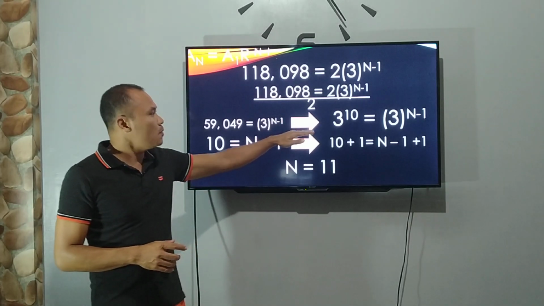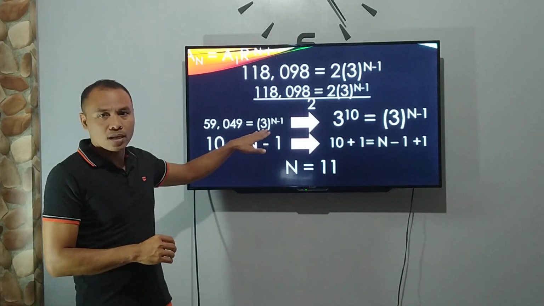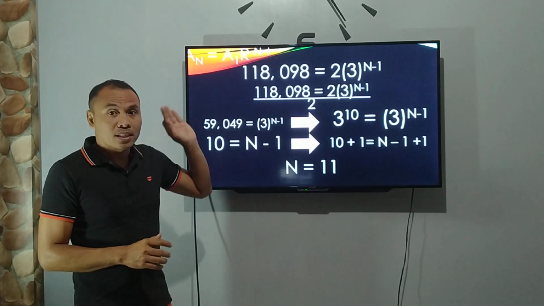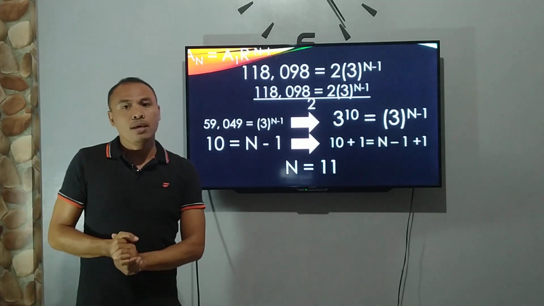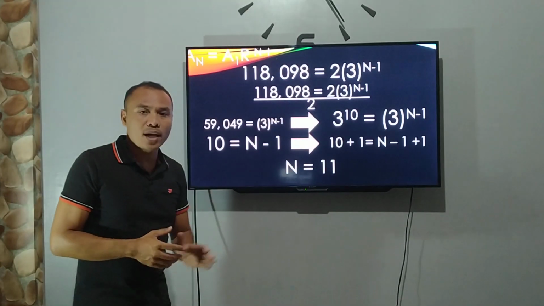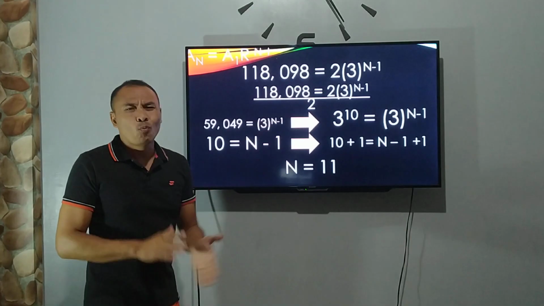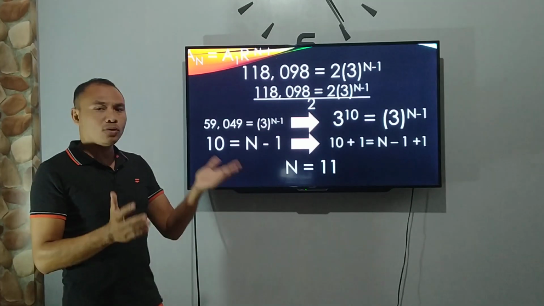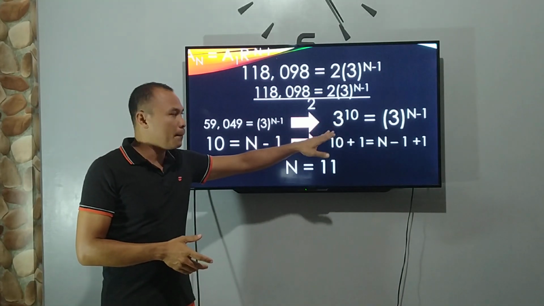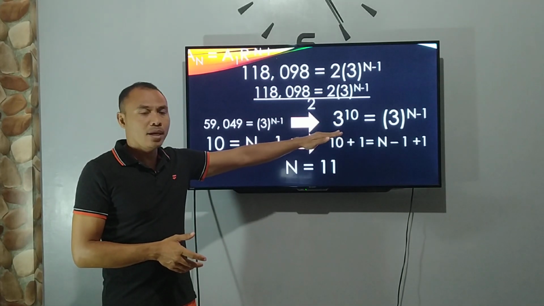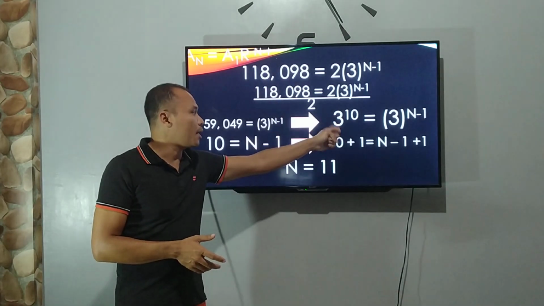And let's follow the arrow. Remember, our base here is 3. Of course, if its base is 3, the base on the other side should always be 3 since we're looking for the value of n. So we have 3 raised to 10. Why 3 raised to 10? It's that simple. Why 3? Because the base must be the same. If the base is 4, it must be 4. But that's 3, so we have 3.